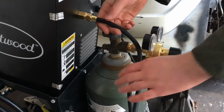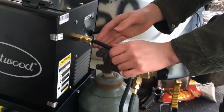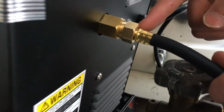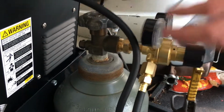Alright, so we have the cable tube tightened on here. First we hand tightened it and then used a pair of channel locks to tighten it, but not too tight, because if you tighten it too tight, you will mar the brass fittings and you might make it harder to remove them, which will be a hindrance when you go to replace your tank because they do run out.